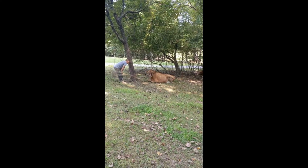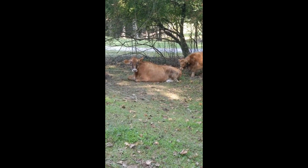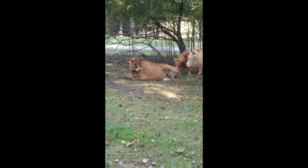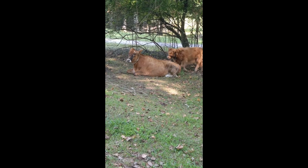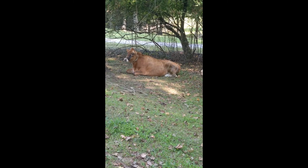All right, so we don't have a head gate. We were not planning on keeping her when we bought her. We had to buy three in order to get the one that we wanted. We noticed after we purchased her that her hooves were really bad. We should have looked at it first before we purchased her, or all three of them. We should have really taken a better look at their hooves.